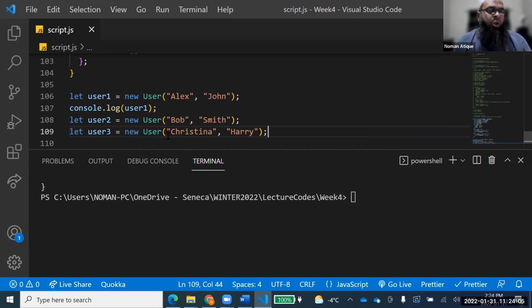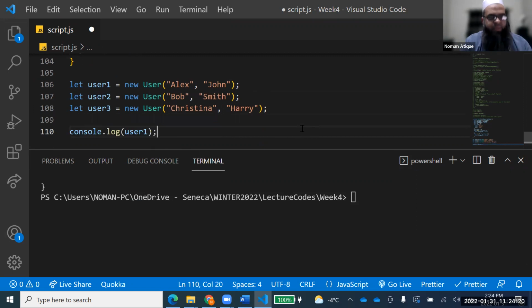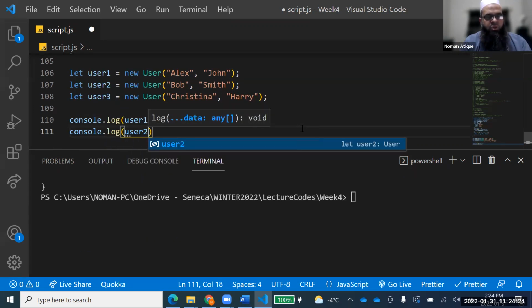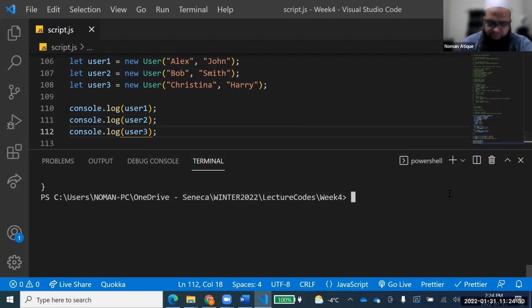So now I have three objects created out of this constructor function. If I had hundreds of objects, I could create all of them just by passing values. Now I can print every one of them, console log user2 and user3, and print all three objects.